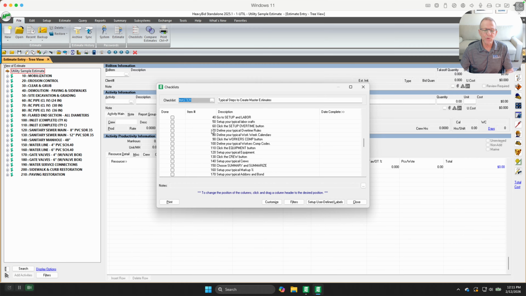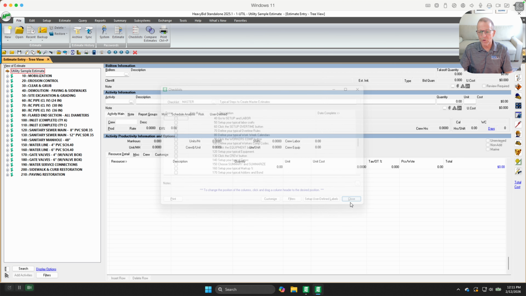The problem is, it works great, and you could be in an estimate. It will tell you the date complete when somebody checks this, and also which user did this. So it's great for systems or estimates where multiple estimators are using the system, and it will tell you who checked that off. So check out my blog on this.